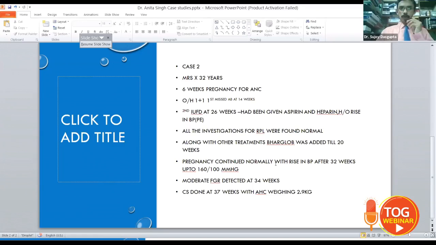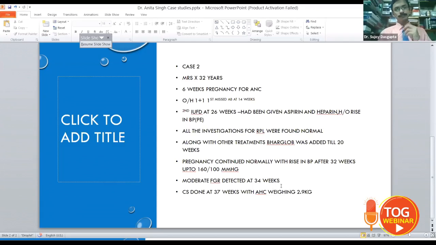And you both have already mentioned the problems in testing the immunological factors. So I think there may be some undiagnosed APLA in the presence of normal APLA results, and of course there may be some immunological factors which are difficult to explore. So I think in this case empirical therapy with aspirin, heparin, and also the Varglobe is justified. Yeah, absolutely right, Dr.